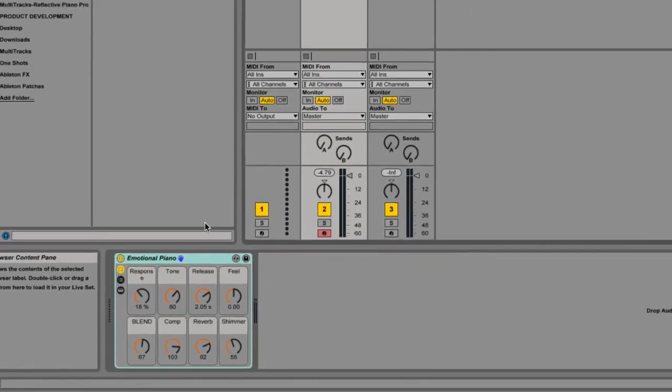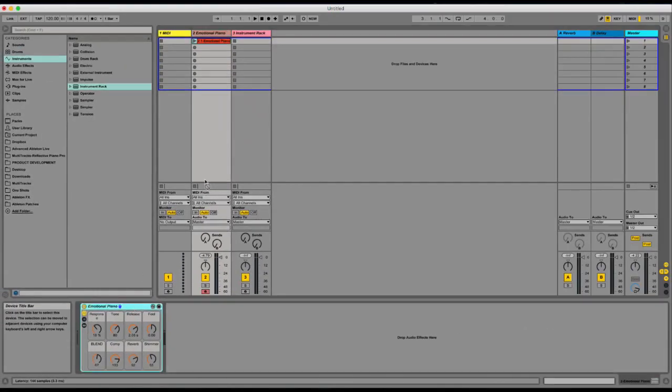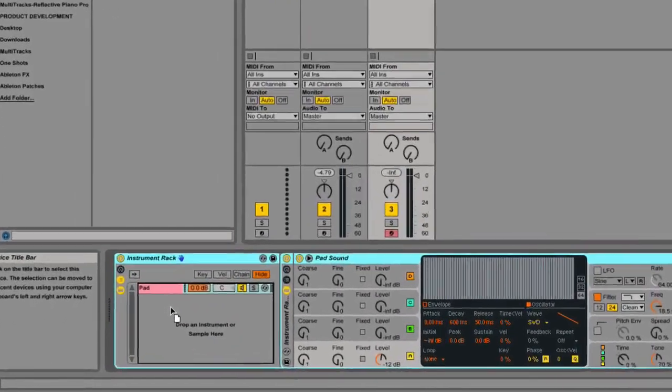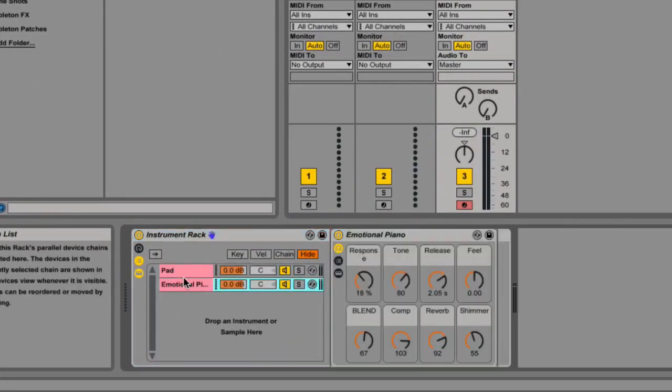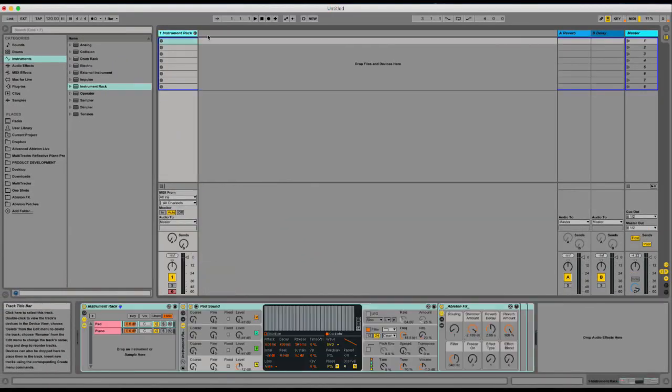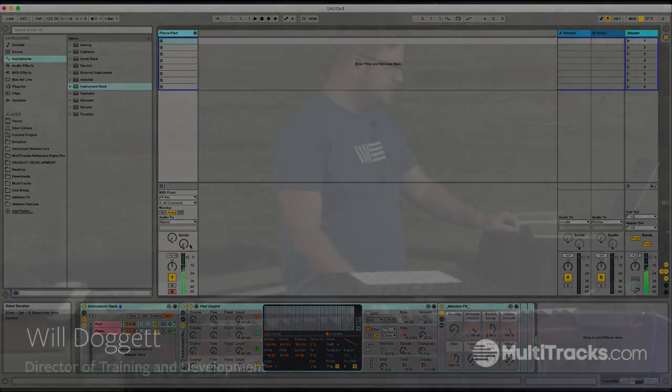Now let's go to our piano sound here. Let's select this one. Okay, go to the instrument rack. Again, I don't want to drop it here because that's going to replace it. In this situation, I'm going to put that here. And this is piano. Great, so we have pad and we have piano set up. Those are our two sounds. Now I can delete these other MIDI tracks. Okay, and let's just call this piano pad. Have these two ready. With the track armed, now let's play it.